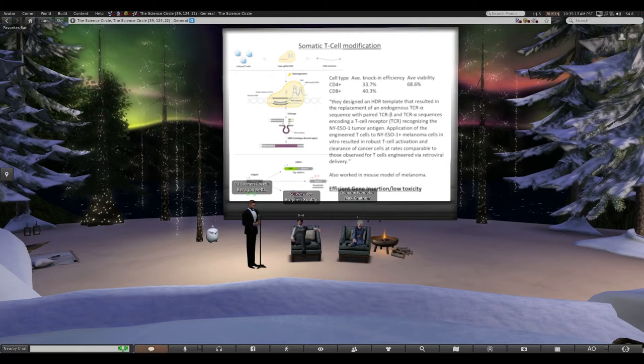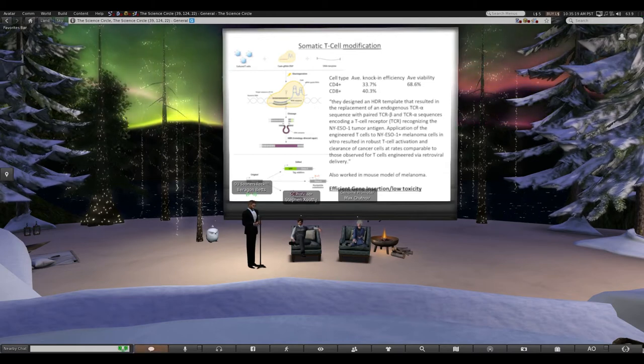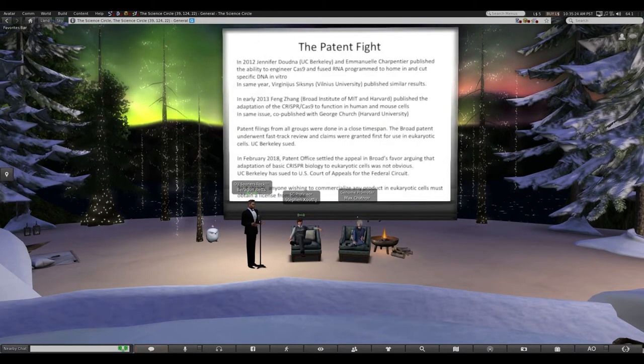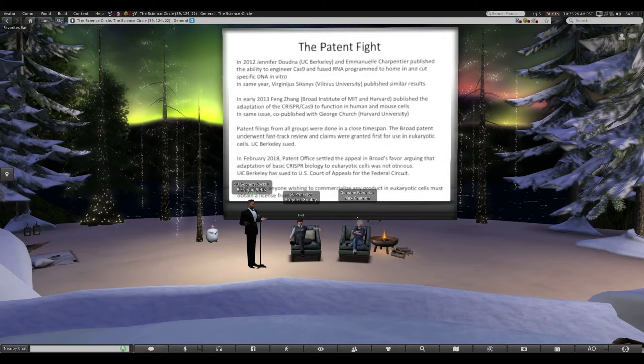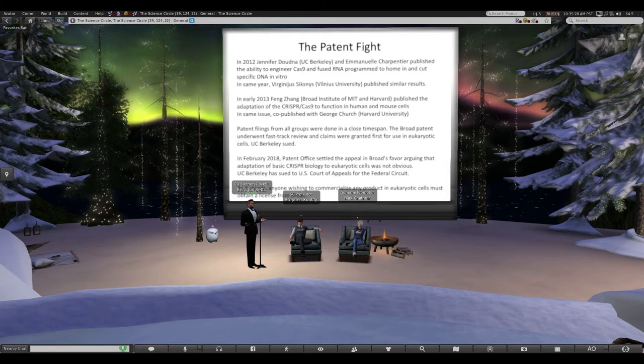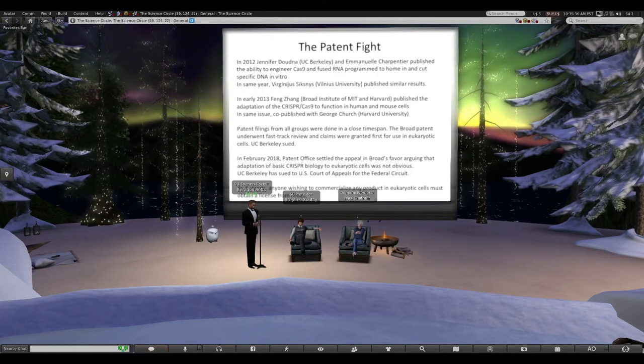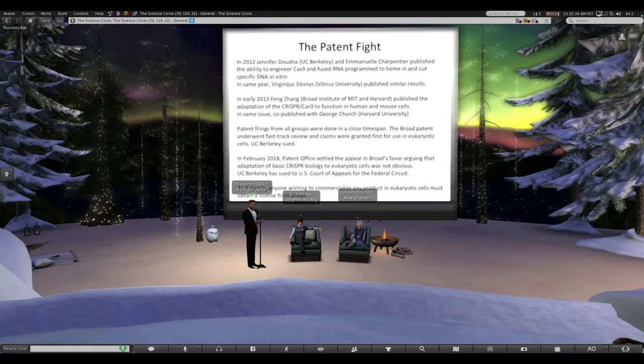Thank you very much. Okay, let's move right along. I want to keep my eye on the time. So, here we go, patents. Stephen, I might let you talk maybe specifically about this particular patent fight. I might interject. I am a patent attorney, but I have not really followed the patent cases that closely.